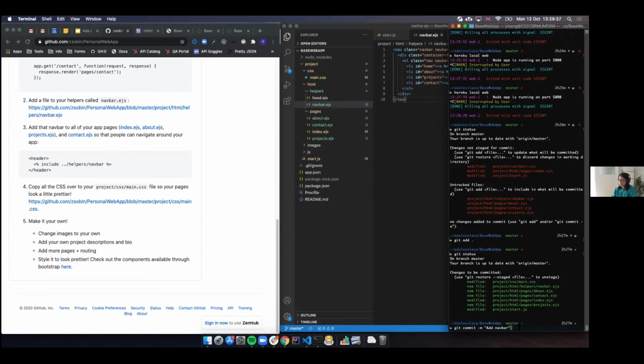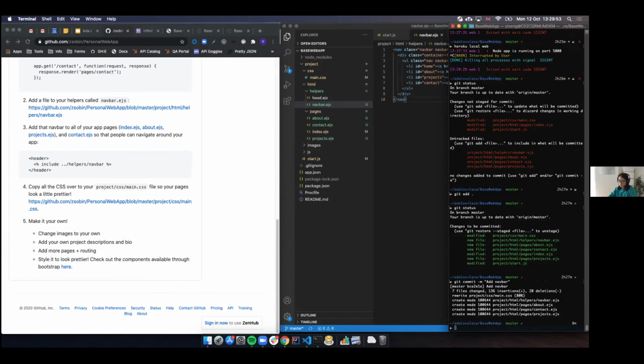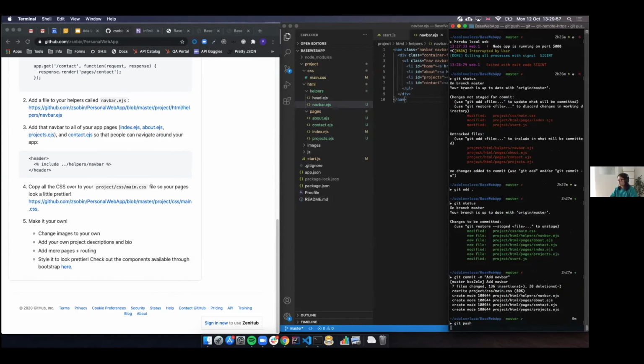And if you need more detail, instead of putting -m, which is a shortcut, you can remove this. It'll take you to your terminal editor, and you can add more details there. But for now, we'll just do this. And then git push.